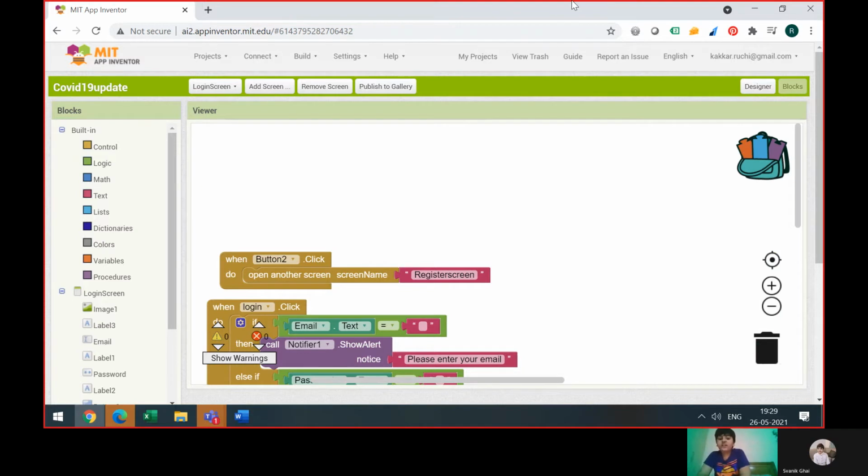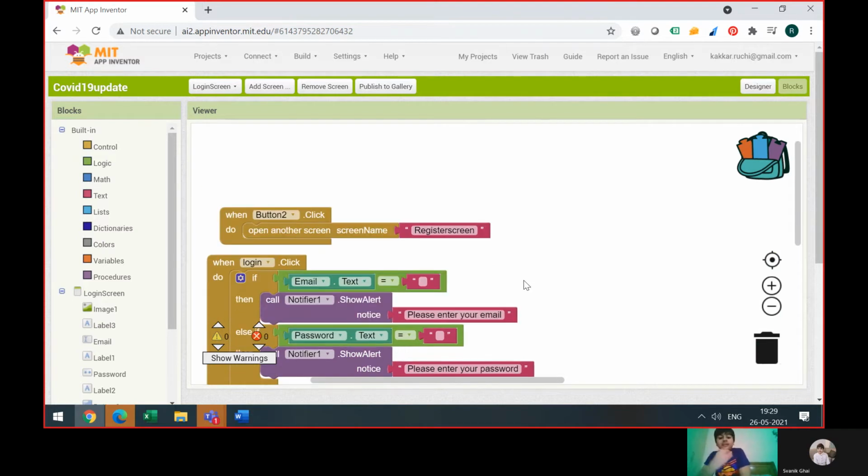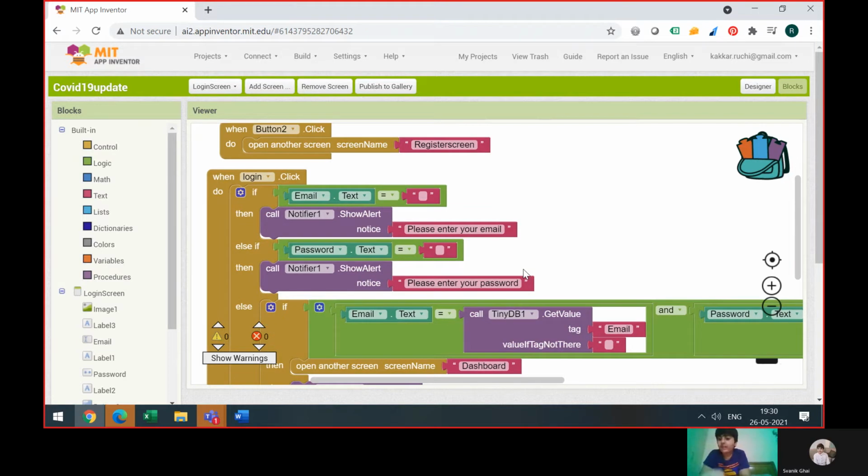Then when login.click, which means if the email text is empty, then it shows a notifier that says please enter your email. Password.text is also empty and it also shows the same alert: please enter your password.